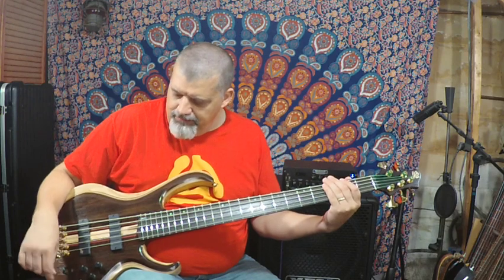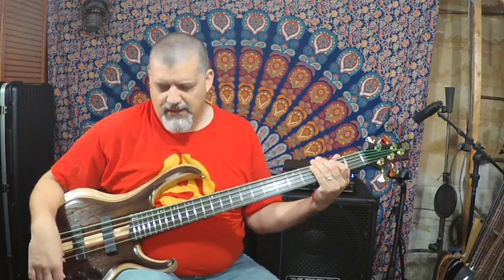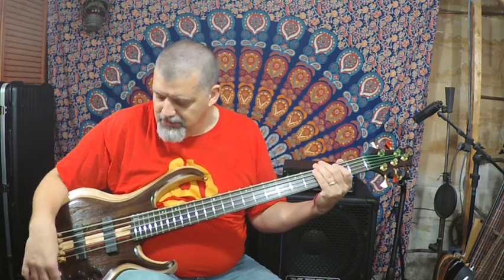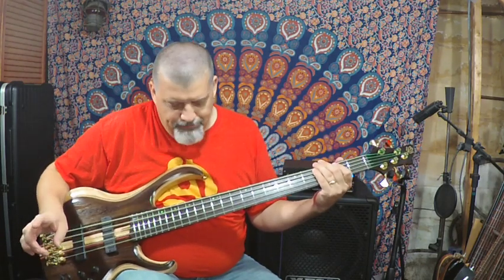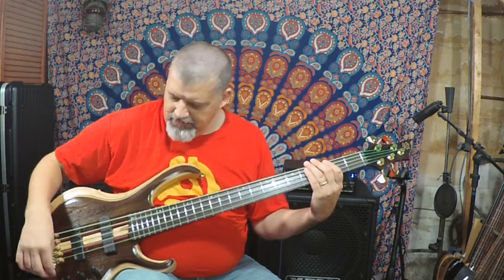Now I'm going to go to active mode. There is a three-way mid selector — usually it's around 250, 450, and 700 Hz. That's a typical Ibanez frequency center setup. Being able to choose the mid frequency and then cut or boost really makes a big difference. So here we go — both pickups all the way up with the tone flat, and now I'm going to cut the mids all the way. This should be the highest setting of the mid.